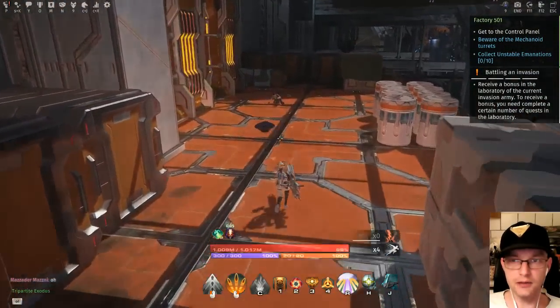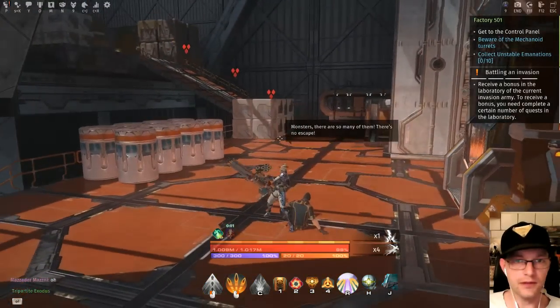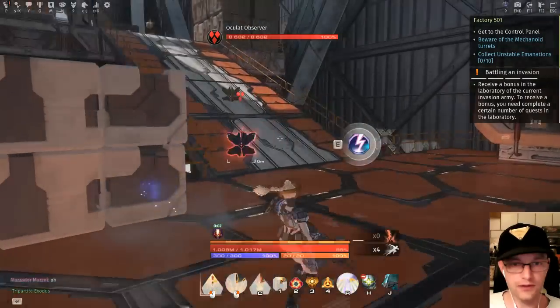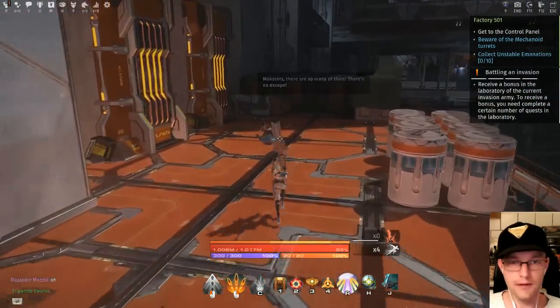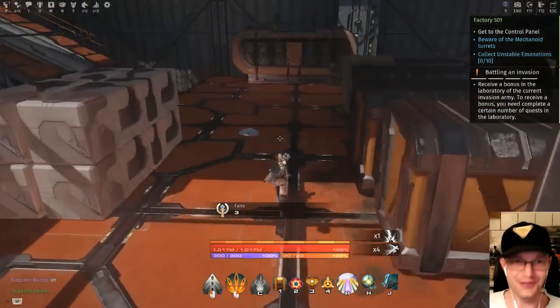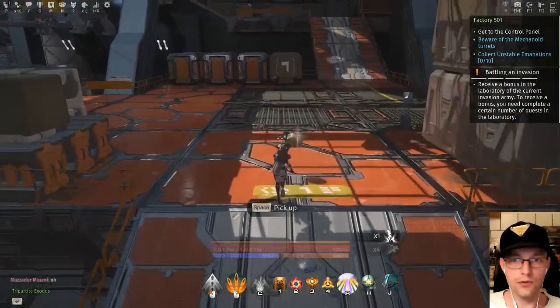This is really bad when you accidentally aggro these things here. But it happens every once in a while. Just as falling down and dying happens every once in a while, apparently. Oh, 3 faith. It was so worth it. So worth it.